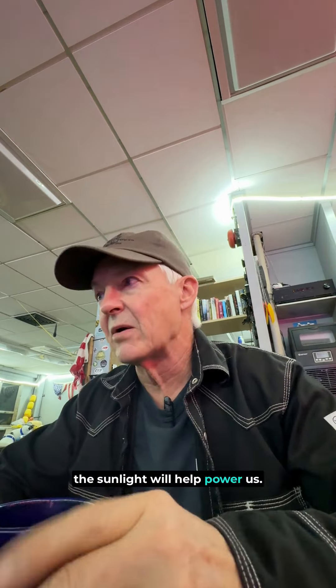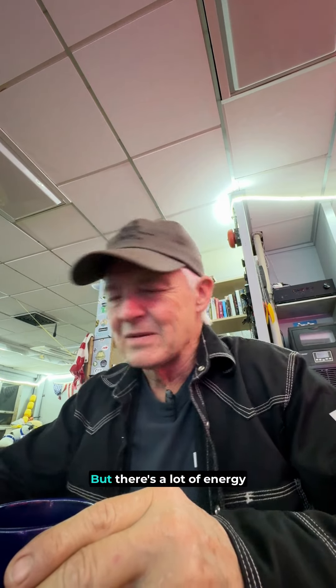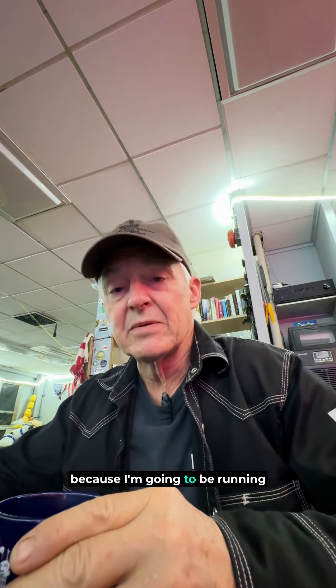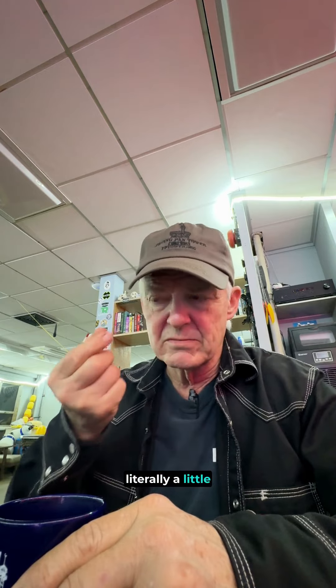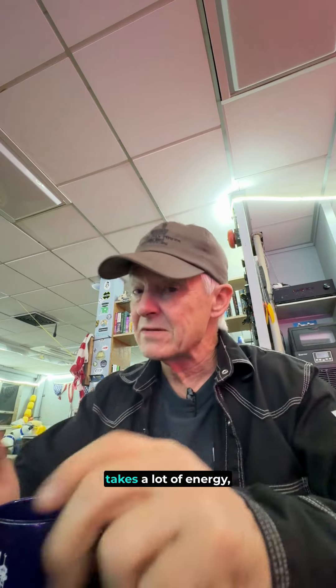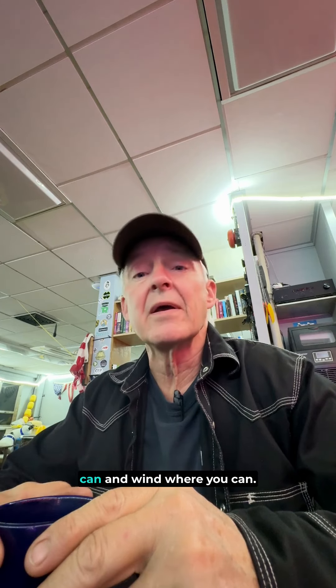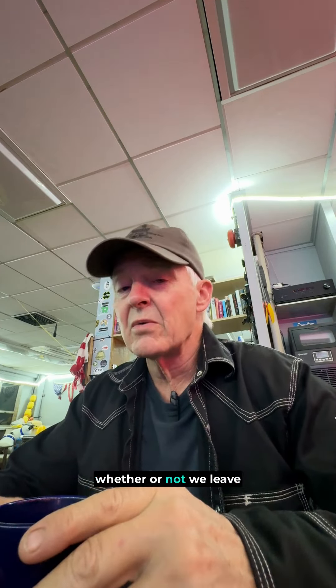Well, the sunlight will help power us. They won't need the generator once they get the new batteries hooked up and the new panels. And the wave action and the wind out there — big wave just hit. But there's a lot of energy in this world, and yeah, we still use a little bit of fossil fuels. You saw the big tanks of it, because I'm going to be running a generator and it takes a lot of energy to do the welding, do a plasma torch, which is literally a little miniature lightsaber. There's a compromise in utilizing sunlight where you can and wind where you can.